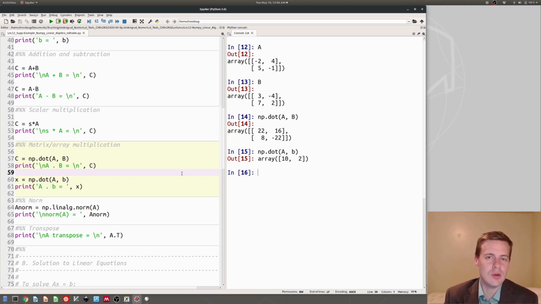I'm going to take each of those components and square them. So 4 and 49, that would add up to 51. Okay, and then I'm going to take the square root of the sum. All right, and so that's what a vector norm is, and a matrix norm is very similar. It's also a way of telling the magnitude of a matrix.